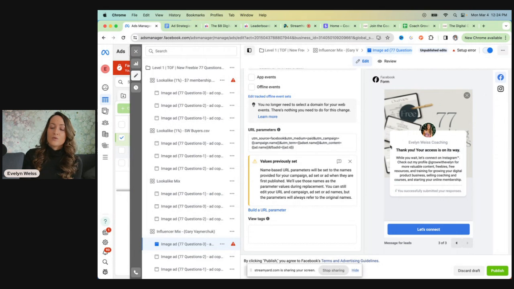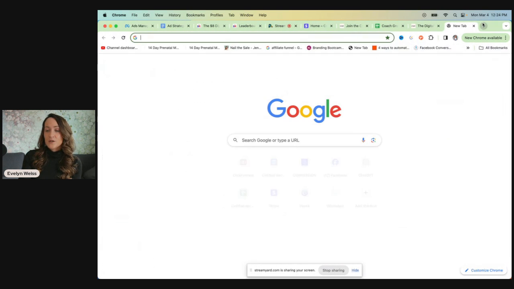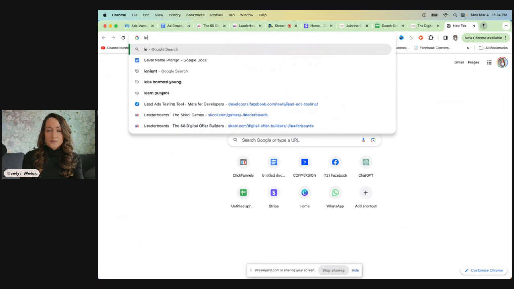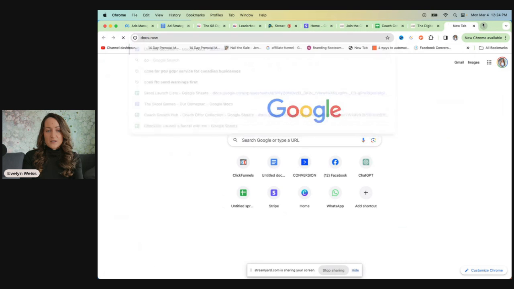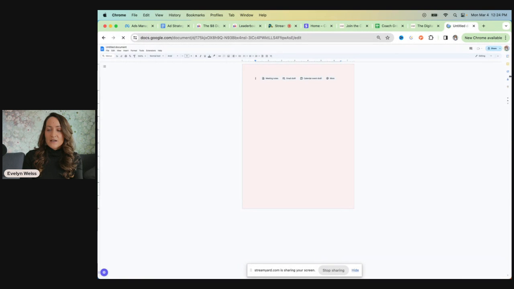And this is really the cool feature about the list growth ads, is that you can utilize this thank you screen to send people to a Facebook group, a school community, your Instagram account, from where you can have this inbound nurturing content. Obviously, here you need to have a welcome sequence, right? So people need to get your freebie delivered, and then you would want to, from there, upsell them into your paid community. So here I have the freebie. Let me show you what that looks like typically.